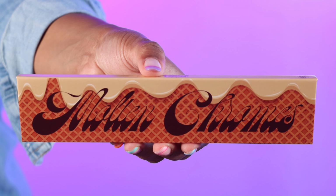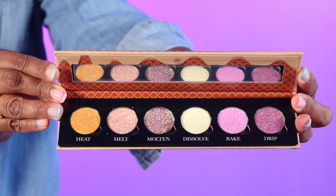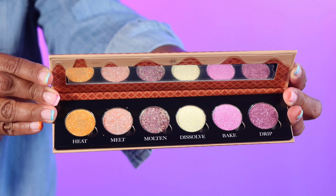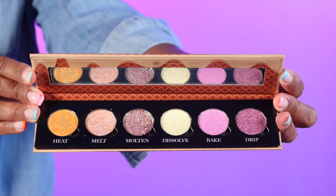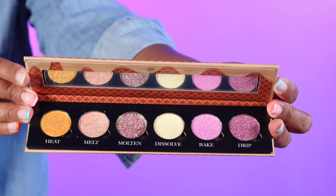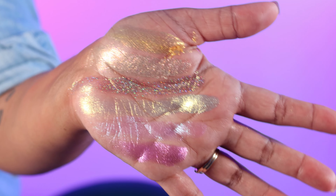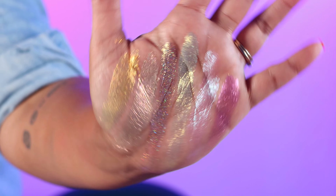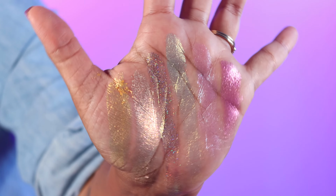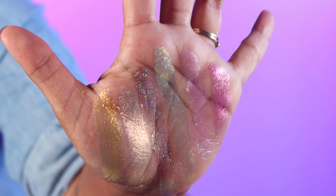This is a six pan magnetic eyeshadow palette. It has five multi-chrome shimmers and one holo-chrome shimmer. It's gonna retail for $60. Which seems like a lot, but realistically that's $10 a shadow and they're all special shades, so it's actually kind of a bargain. Plus you can always use a discount code. Obviously not telling you what to do with your money, I'm just saying maybe it isn't as scary as it sounds when you hear $60.